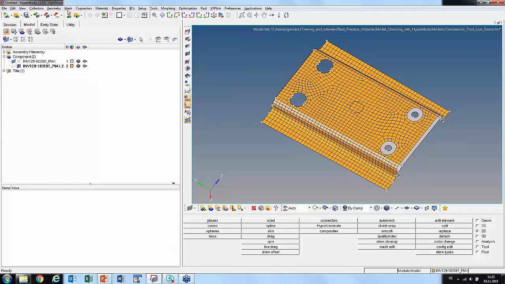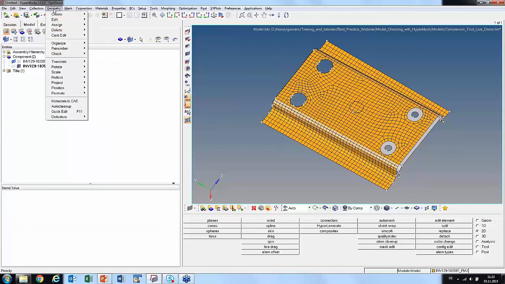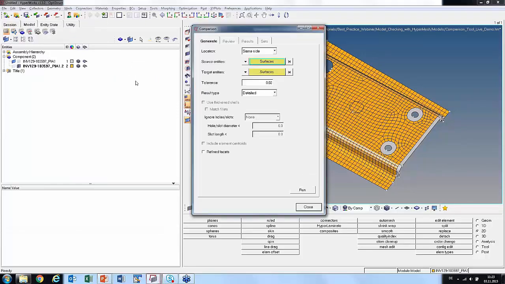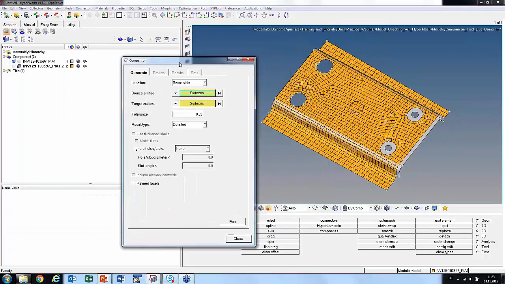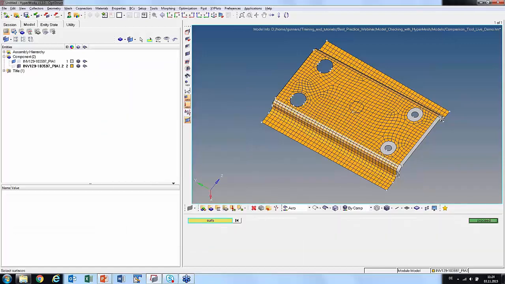The comparison tool we find under Mesh, Check Elements, Comparison, or under Geometry, Check Surfaces, Comparison. Now, these 2 components are located at the same position, so I choose same side. As a source entity, I want to choose my surface.